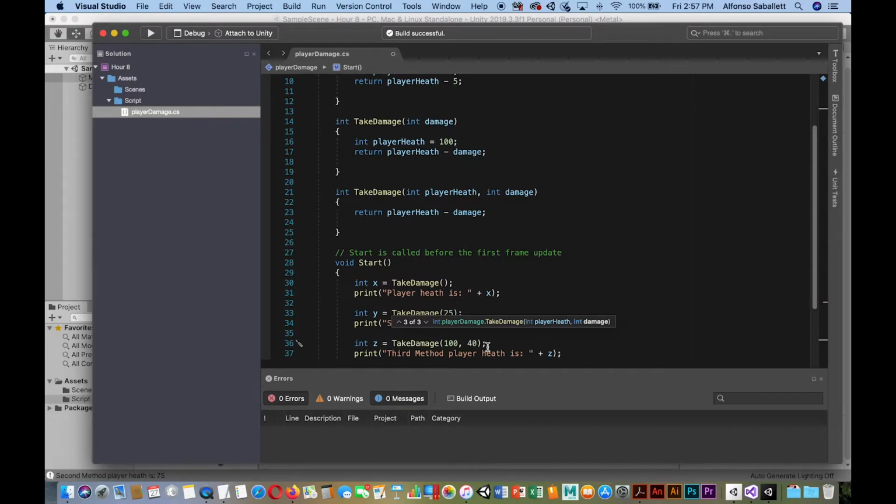Okay. All right, so now it should be, here we have a player's health of 100, or yeah, 100 minus 40. So it should be 60, right?